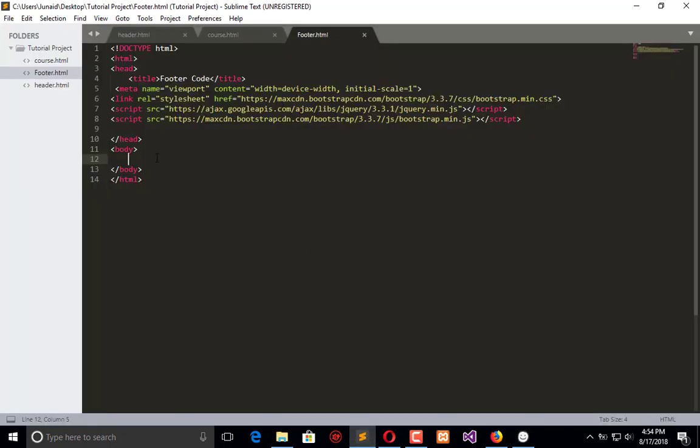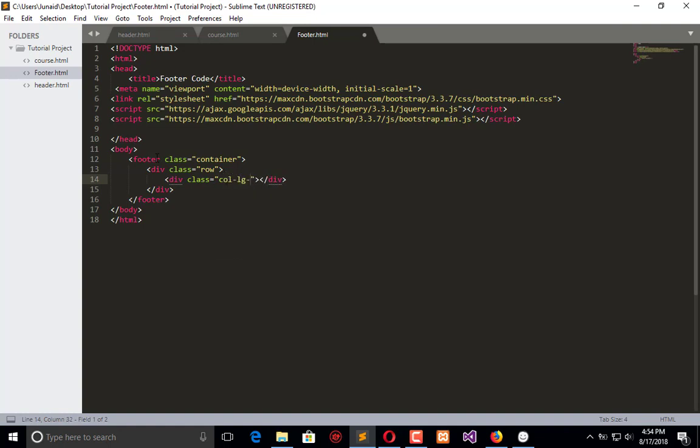In this scenario we have a footer page. Here we will use the footer tag in HTML and allocate a class of container. Then there is a div which has a class of row. There will be another div with a column allocation of col.